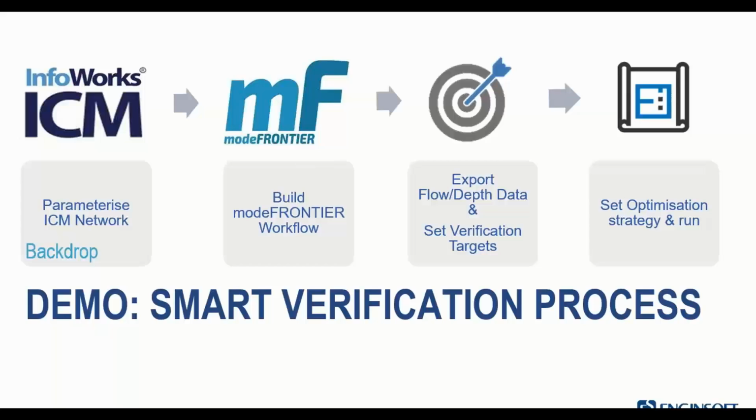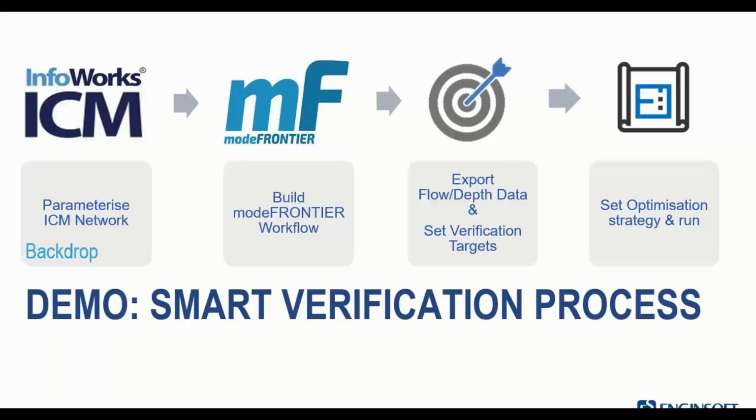And then what we're really talking about is really the next three steps. So the first thing is either to build a modeFRONTIER workflow or run from a template that you already have defined, and update that to the catchment that you're currently working upon. Then the next thing is to set some targets, and start looking at your observed data, and start going through each of the flow monitors and making sure that the whole modeFRONTIER process is set up to obtain the correct level of verification.